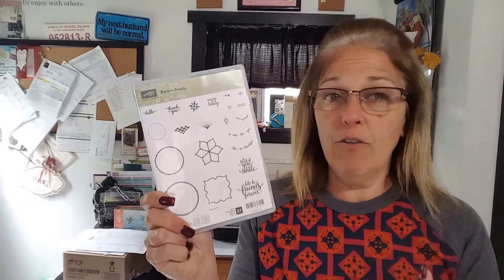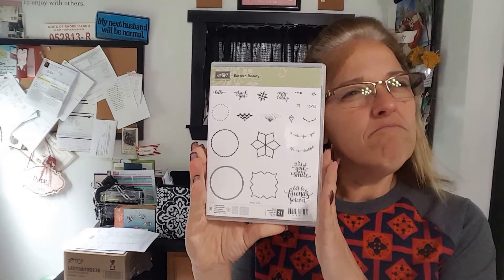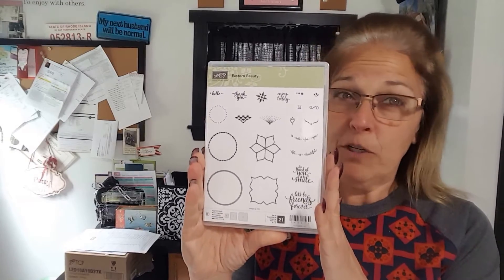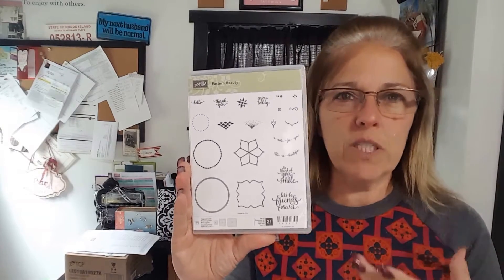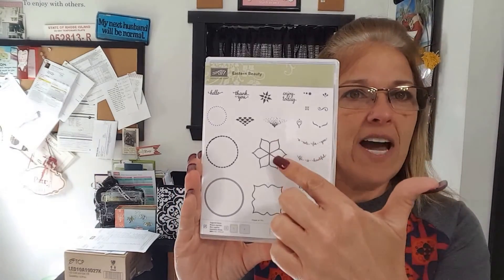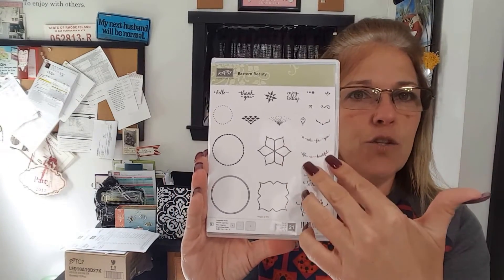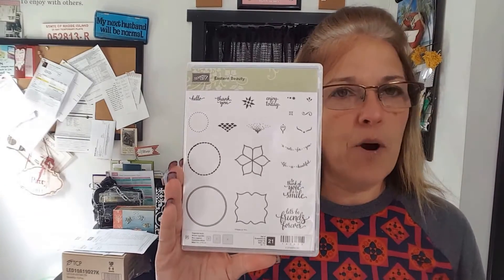I have to say, I don't know if you're anything like me, but when I first saw this, I looked at it and I was like, hmm. I am a math person so I do like geometry, so I was a little bit intrigued by some of the shapes, but I wasn't really turned on by the stamp set itself until I had a chance to start playing with it. I do like the fact that these are kind of curved and they nestle nicely along the side of the circle, which is what led me to my first project.